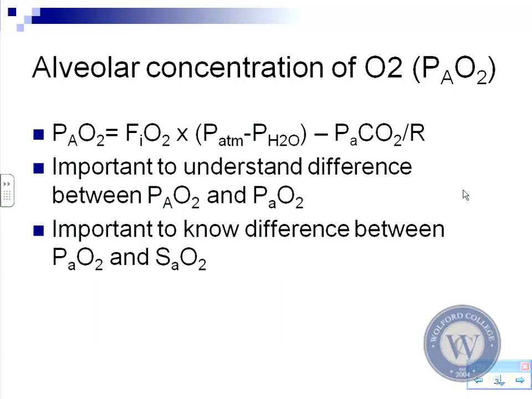Now, how does that make a difference? Well, here's the issue. If I tell you that my PaO2 is 100, is that okay? What would be the right answer? One of the answers would be that person is normal, that person is not normal, or I have insufficient information to figure out what it is. Which was the right answer?